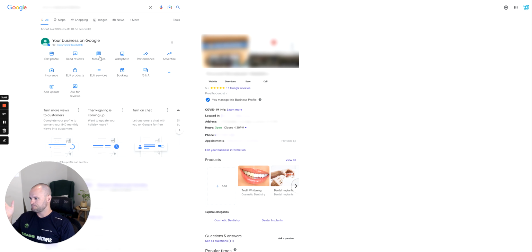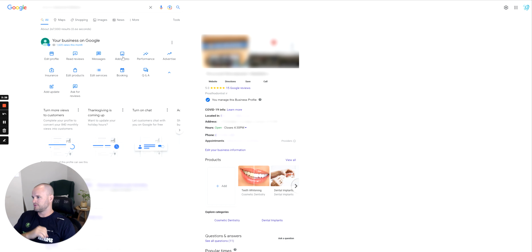Messages. You can enable messages. I don't know if you knew this, but you can enable it so that when someone's on their mobile phone, they can actually text you straight from the Google app. It goes straight into your Google app. If you have it on your phone, it'll pop up a notification. There's a couple other ways that you can push those into other places. Our pipeline services team takes care of managing those for our clients. The point is, if you can accept text messages and monitor them, you should turn this on.